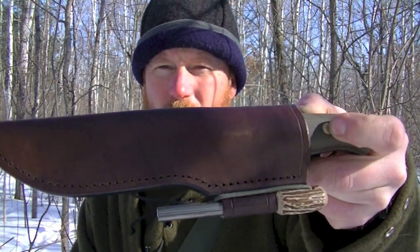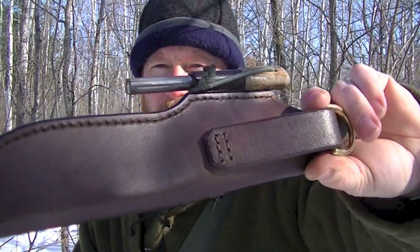And if any of you guys have been watching my videos, you know who makes this sheath. Justin Wolf, Grier Wolf on YouTube. And like I said in one of my other videos, I try to spread my expendable dollars around. I buy gear from a lot of different people. Basically, I've got a few people who I go to now exclusively. Justin's one of them. For leather, I go to Justin exclusively. Gary Lawson for Kydex, and Malcolm the Hidden Woodsman for my haversack type pouches and stuff like that. These folks are my friends, but they also make gear that, if I didn't like it, I wouldn't buy it. I'm not buying it just because they're my friends. I'm buying it because it's good quality gear.